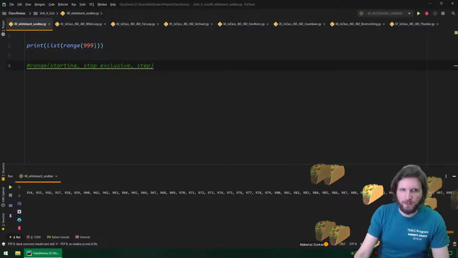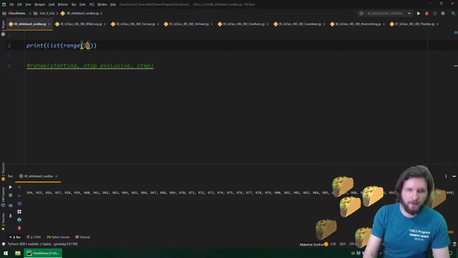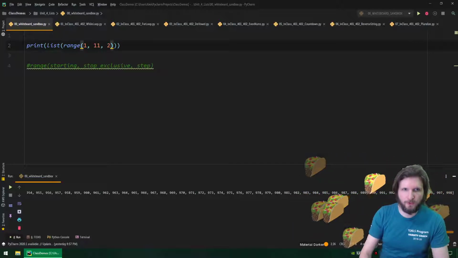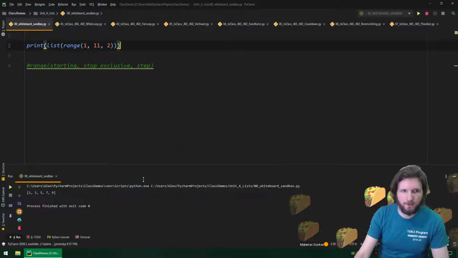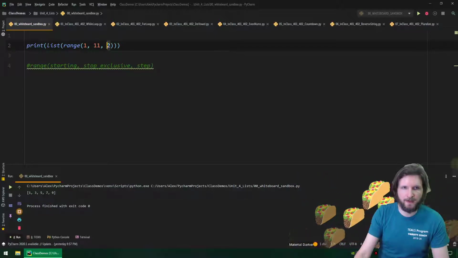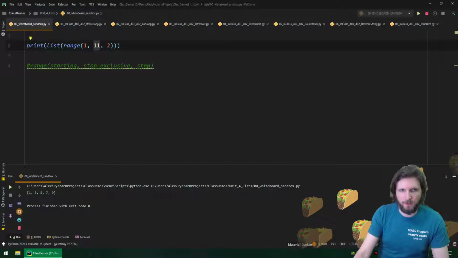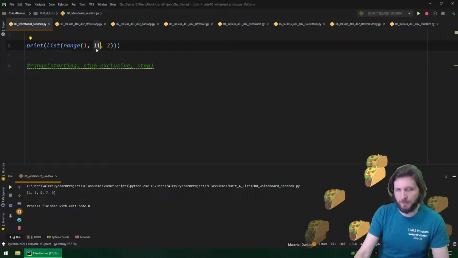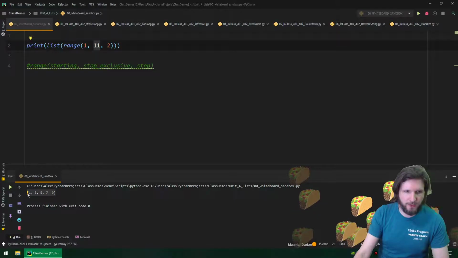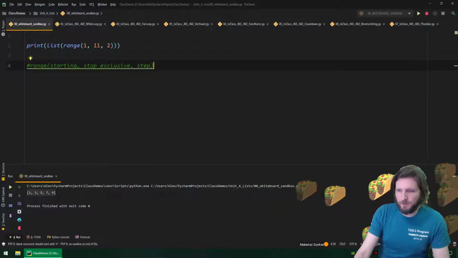And then we can also do things like steps, right? So let's just play around with this. I'm going to say I want this to start at 1, I want this to go to 11 and step by 2. Okay, so I'm going to just print this out. Basically what this is saying is I want to start at 1, I want to move by 2 every time that we're creating this range, and go up to 11, which would mean that we're basically going up to 10 because it's 11 exclusive. So in that case, we just get 1, 3, 5, 7, and 9. So there's not a whole lot to ranges.